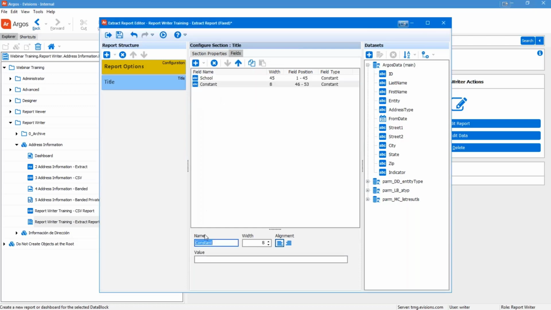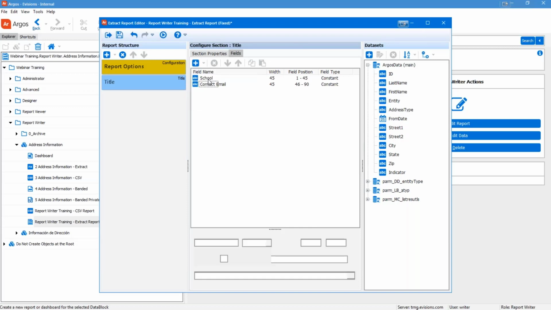Add a second constant, and this is going to be my contact email. And again, set my width to 45. I also want to add an expression that's going to generate today's date.